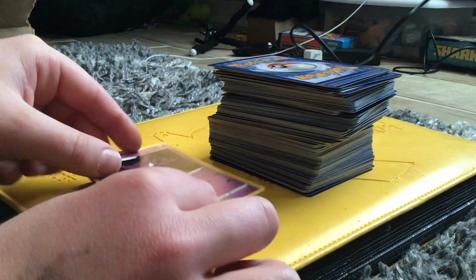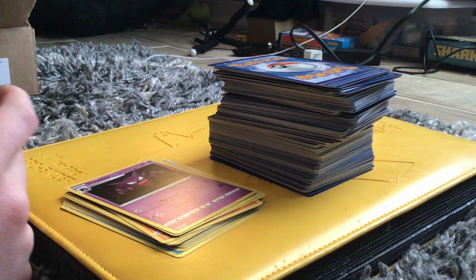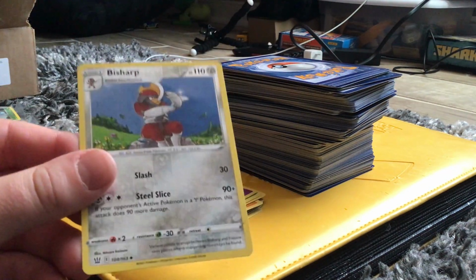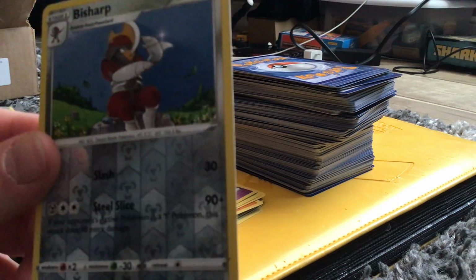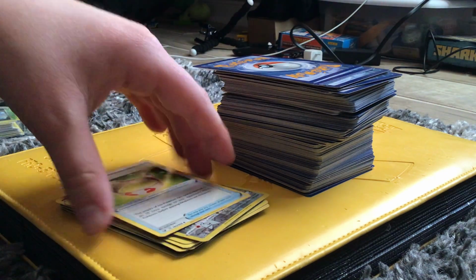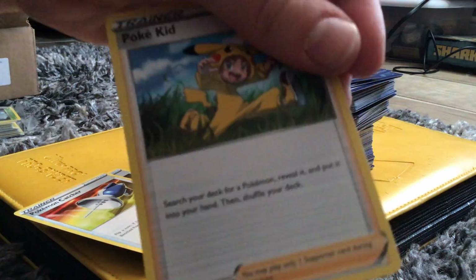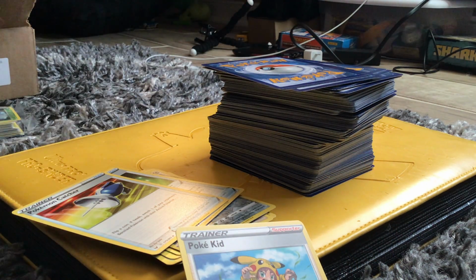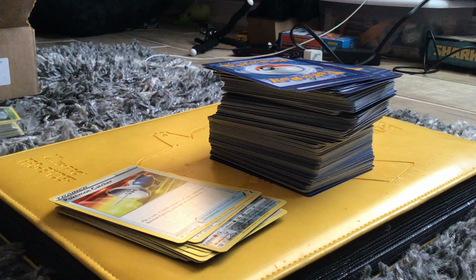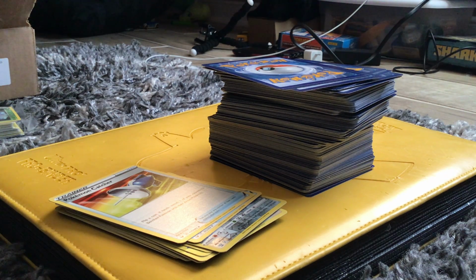Gossifly, I don't know. I'm like so bad. Haunter. Gengar above it. And I'm going to pull out one, the top card for this one. The foil rares. Bisharp. This is a reverse steel, I think. And my brother and I are splitting these cards. What is this? Muscle band. A Pokemon Catcher. Ooh. Poke Kid! Oh. Hey, Carter! Might not be the Eevee one, but it's a Pikachu Poke Kid.